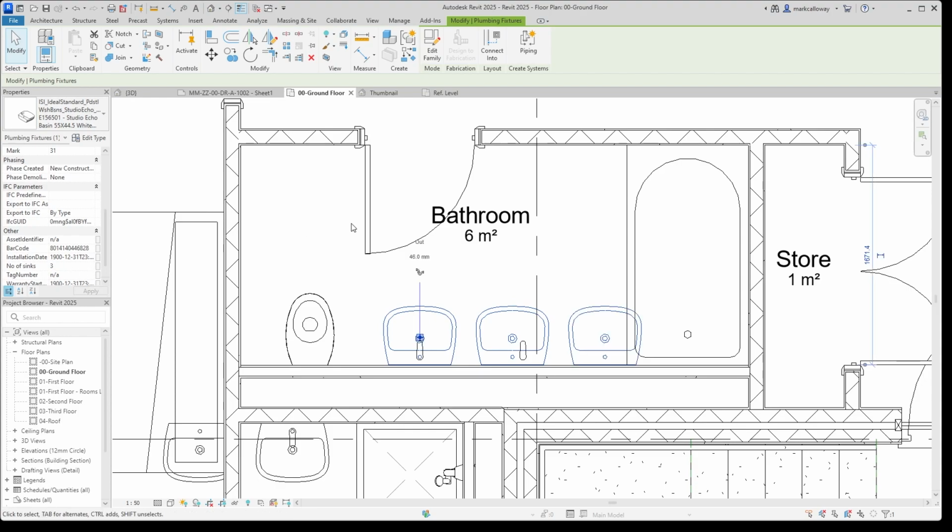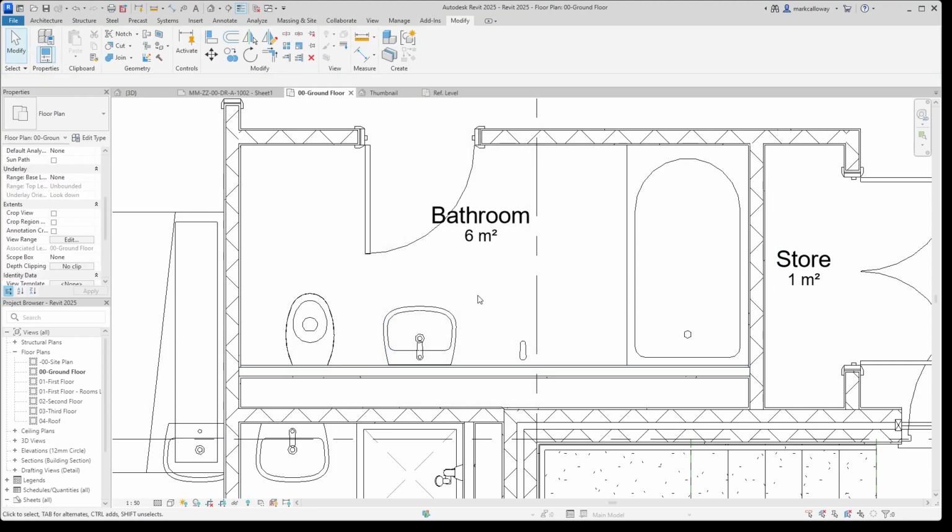I can change that to 3. I can now have 3 sinks. Change it to 1. Got 1 sink. But I now have the ability to do that with this family, which before 2 sinks would be the minimum. But if you ever had that scenario where you just needed the 1, instead of having 2 families, one where it's just an individual sink and then another family where you've got the array.